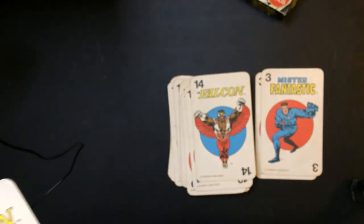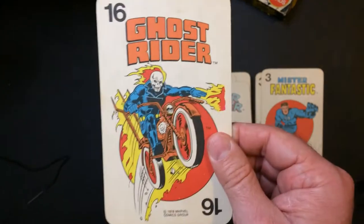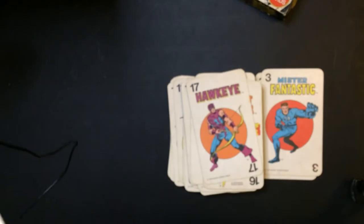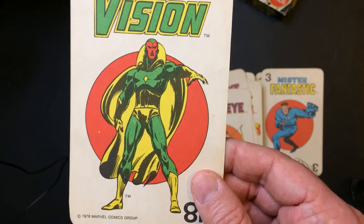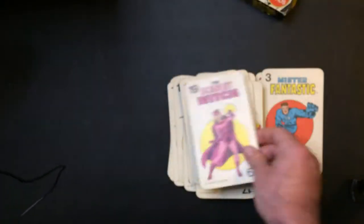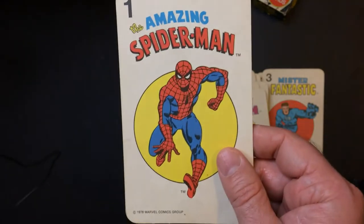Falcon. Silver Surfer. Got the Ghost Rider — nice. And Hawkeye, again with those boots. I also like the Vision — thought he was a cool-looking character on this card. I like most of the people on here, but the Vision was cool. Scarlet Witch, definitely more famous these days. And we got our Spider-Man card.